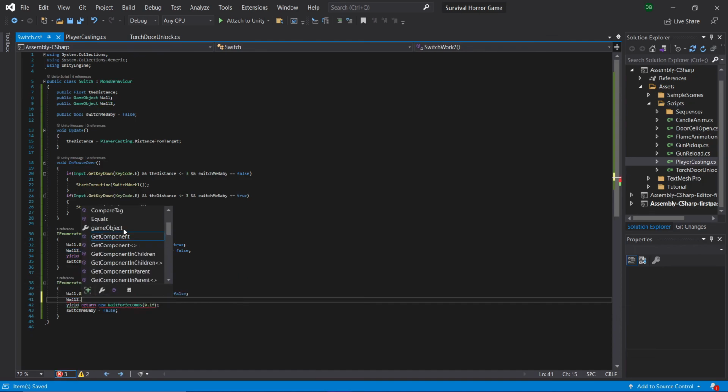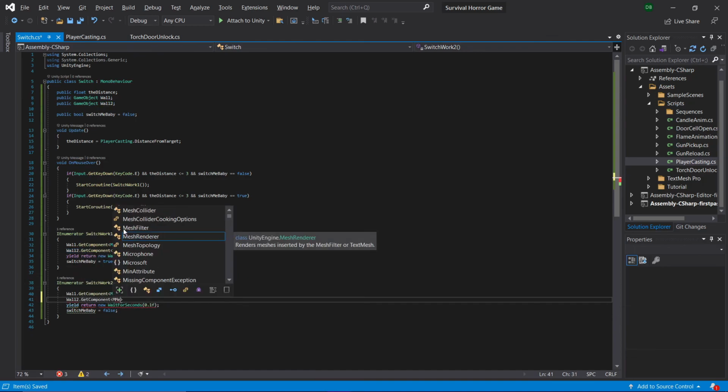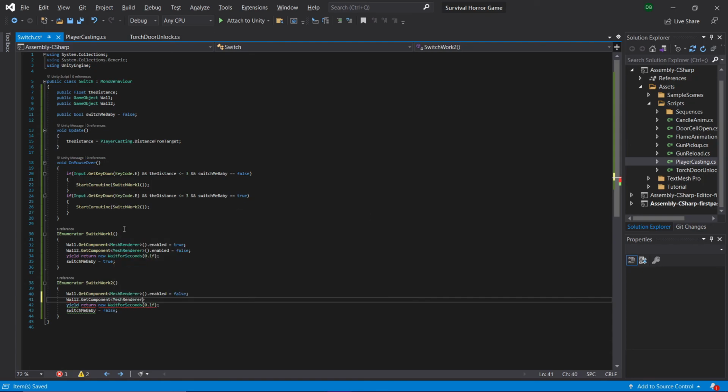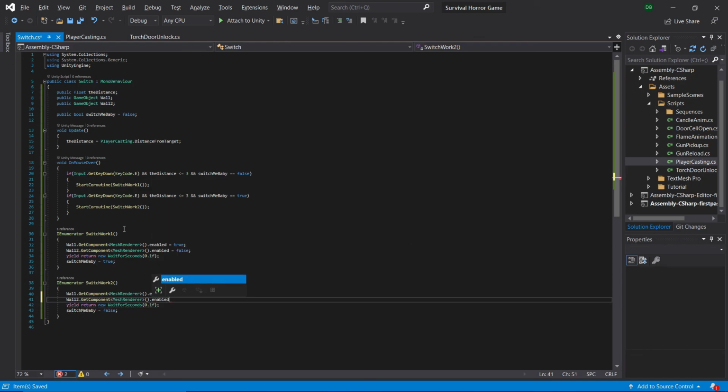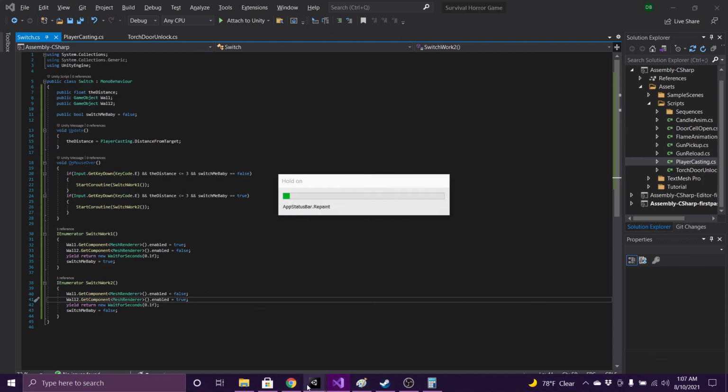Wall2.GetComponent MeshRenderer. And you always want the two brackets at the end because it's actually running if you want to run a statement yourself inside of it. But enabled equals true, and literally watching it do the exact same thing. If it doesn't do the exact same thing, then apparently I'm an idiot.